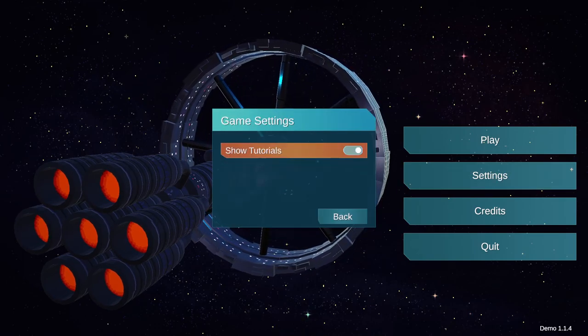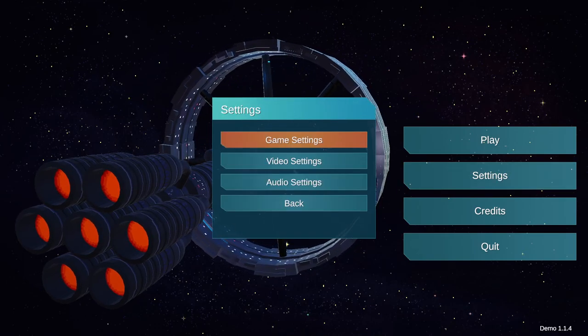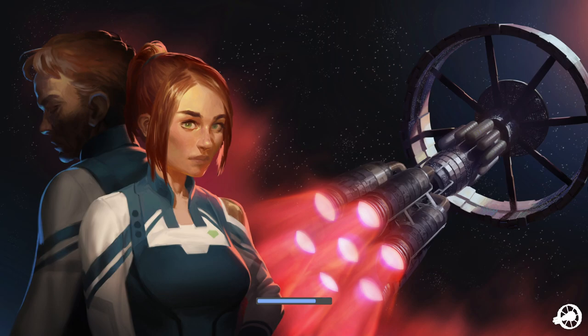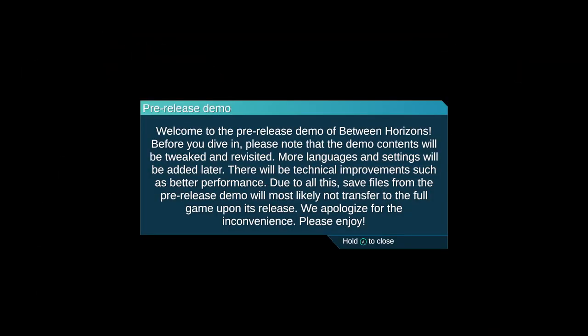What I'm going to do, I'm going to turn off tutorial. I'm gonna see what happens if I get that first case correct. See if it does something different.